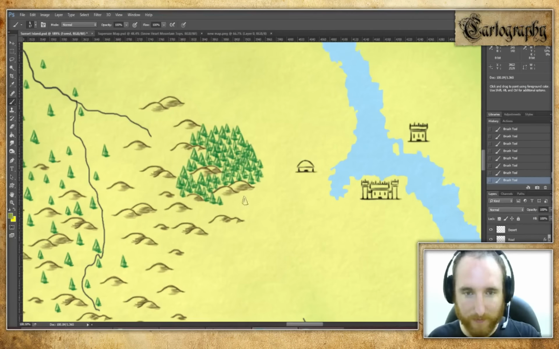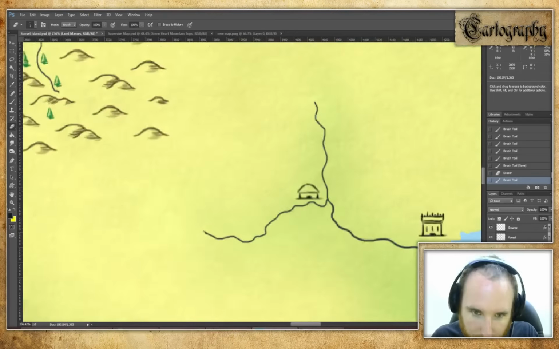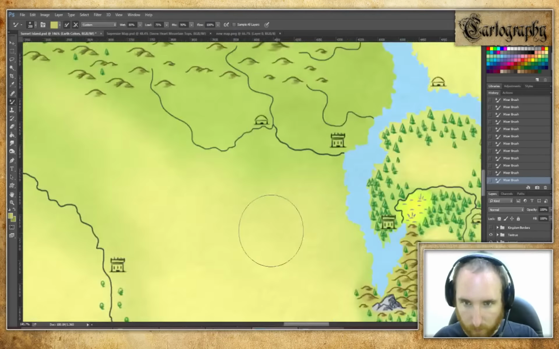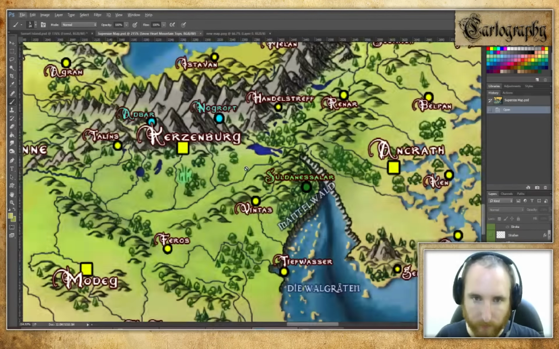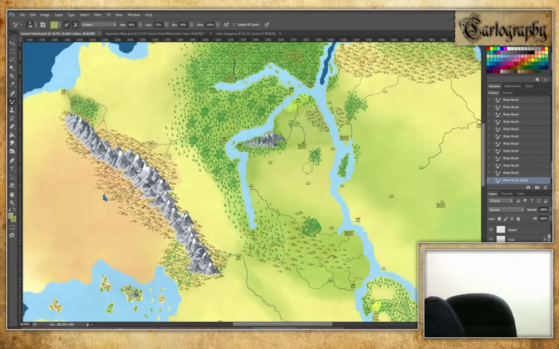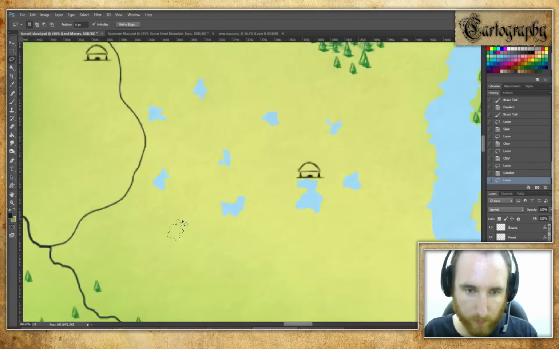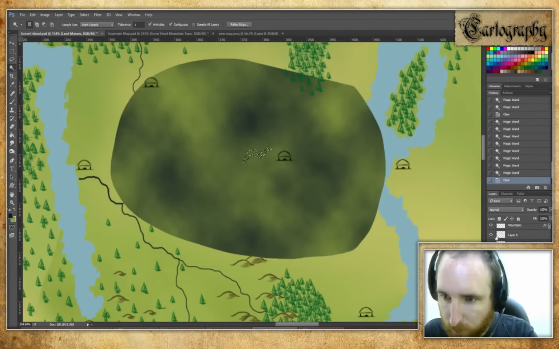Anyway, what I was saying about forest is you need a lot of farmland. You need a lot of trees for lumber. So people end up cutting down lots and lots of trees. You wouldn't have an entirely forested area unless people are making a concerted effort to keep the forest there, which is why that north area is going to end up being the one heavily forested section, because that's the elven section. So there's going to be a lot of forest.